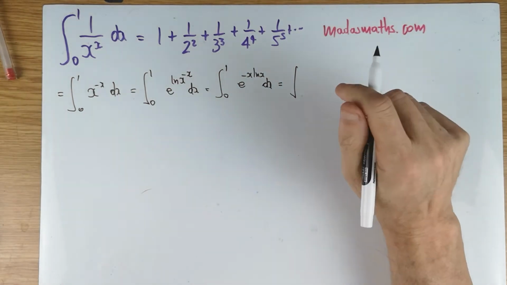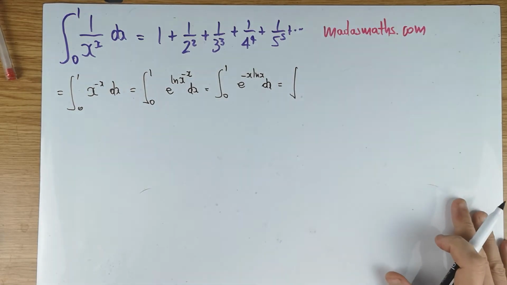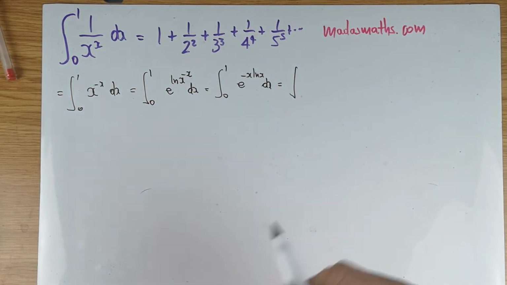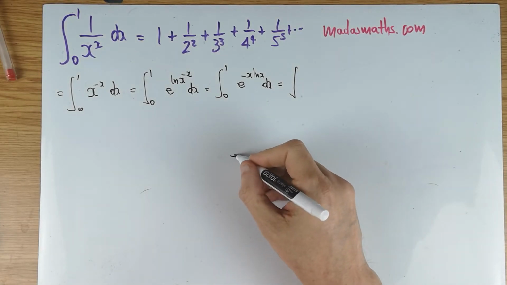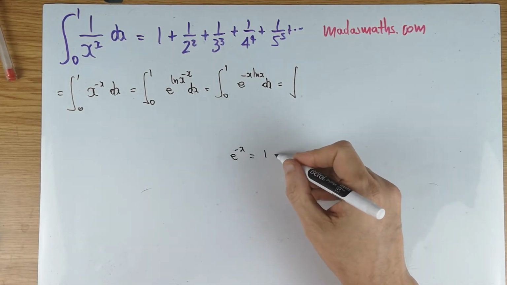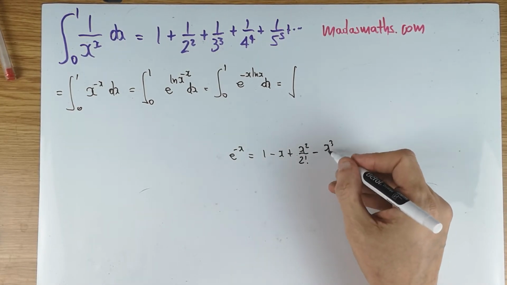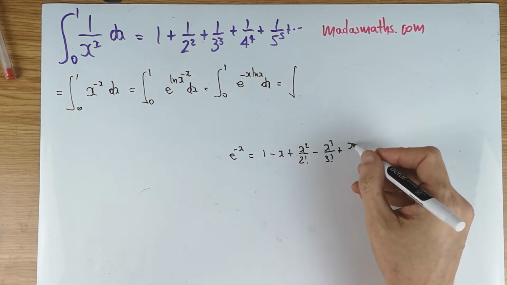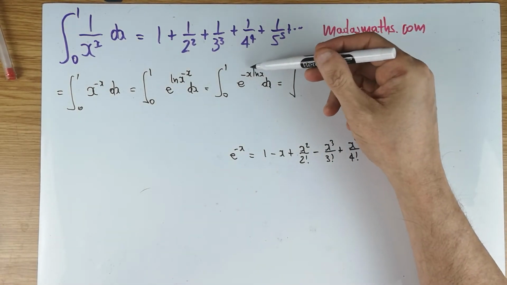So if you think about the power series of the exponential with a minus, we're going to have alternating signs, so let me write it so we can all see this. e to the minus x is, of course, 1 minus x plus x squared over 2 factorial minus x cubed over 3 factorial plus x to the 4 over 4 factorial. Perhaps I shouldn't have used x, so I've used a different letter. So your x is all of this, basically.